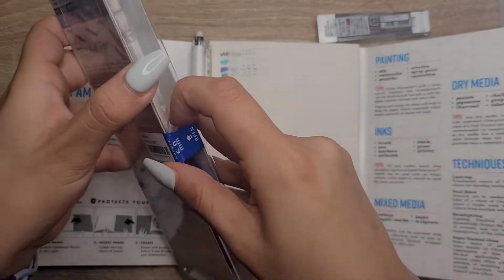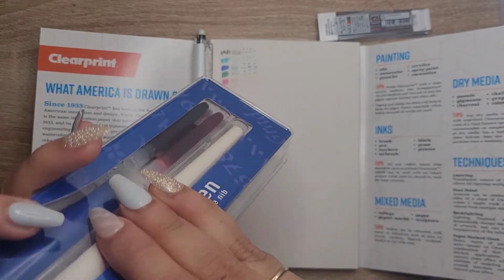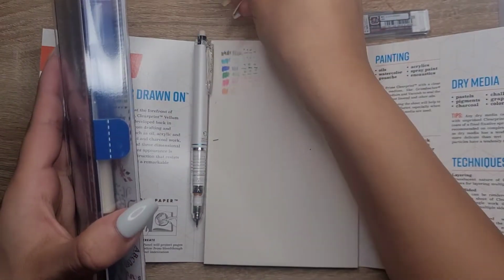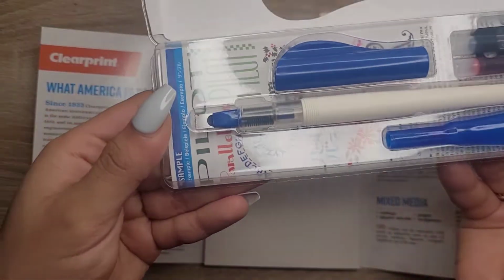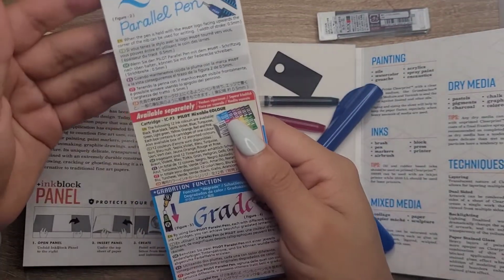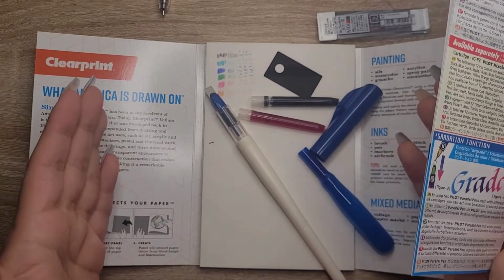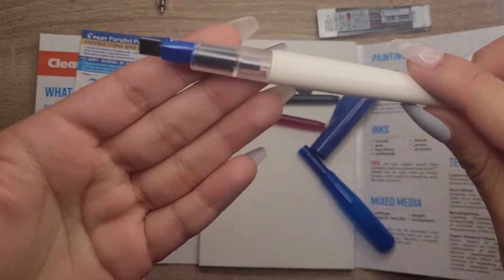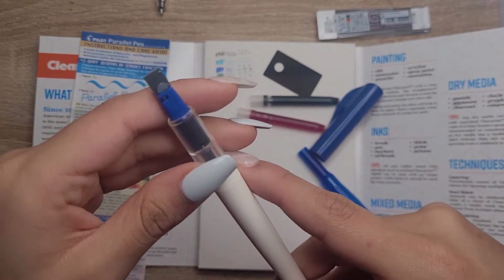Alright, next up let's try this. If I can get it open. Alright, here we have the pen. That looks interesting. Alright, let's get this stuff out. Alright, this pen comes with instructions and multiple pieces. So, let's see if we can figure this out. I mean, first off, not your regular pen. It looks more like an X-Acto knife than it does a pen.